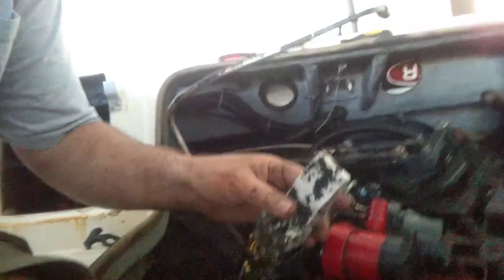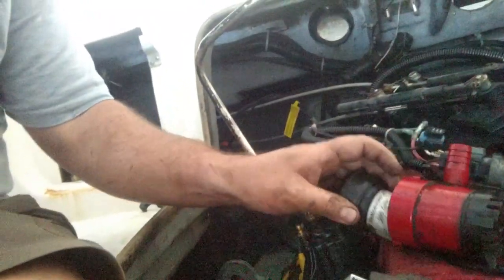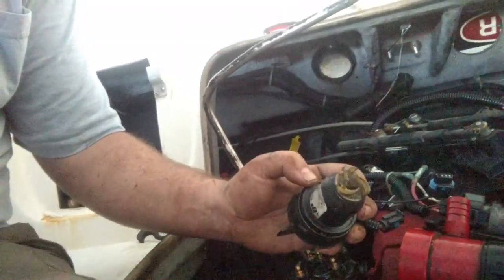Okay guys, got the ballast pump out, and here it is. So I got that, and got the float out. To take the ballast pump out of the housing, there's a little clip right here, you just pull that clip up and twist it, and it comes out.